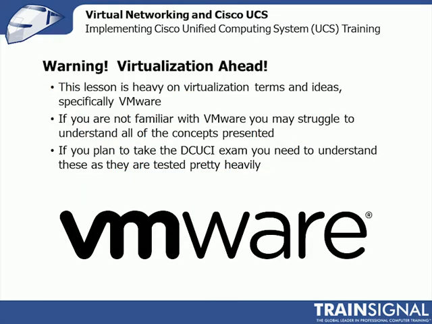So, warning, virtualization ahead. This lesson is heavy on virtualization terms and ideas, specifically VMware. If you're not familiar with these, you may struggle a bit to understand all the concepts. And if you plan to take the DC-UCI, you need to understand these pretty well. Cisco is about virtualization in the data center, and it shows up on the exams, it shows in the blueprints, so you really need to understand this to do well. They will hit on all different parts of this lesson, Nexus, VEX, pass-through switching, all of that, so be prepared.